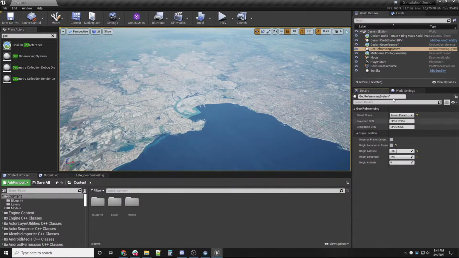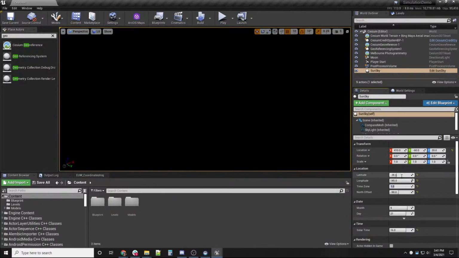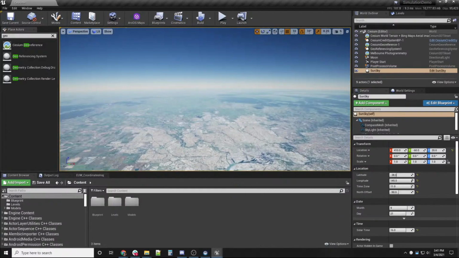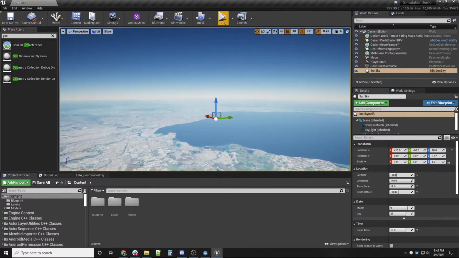We did it for the georeferencing system. We need to do the same for the sun sky to have something very consistent, without something very strange when your sun is at north at noon. I never went to the southern hemisphere, but trust me, it works. So I put the same settings, the right settings, and now I can just press play and have everything working.